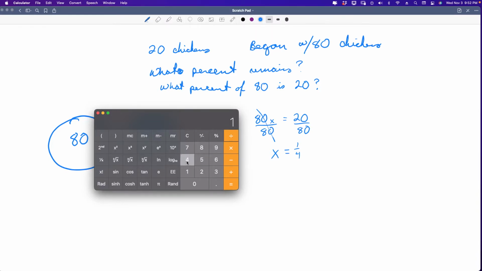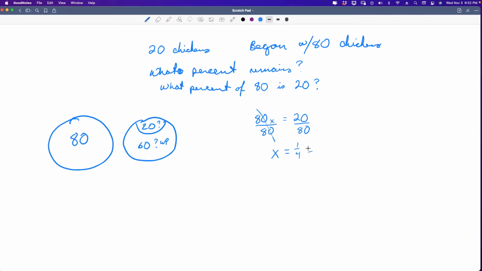And if we want to get the decimal, we just get on the calculator. And we say 1 divided by 4. And that equals 0.25. And we know that we can work this, a decimal to a fraction to a percent, right? The decimal 0.25 equals 25 out of 100, which equals 25%. We know that, so we can do the math without having to have the diagram and still get the same answer, right?